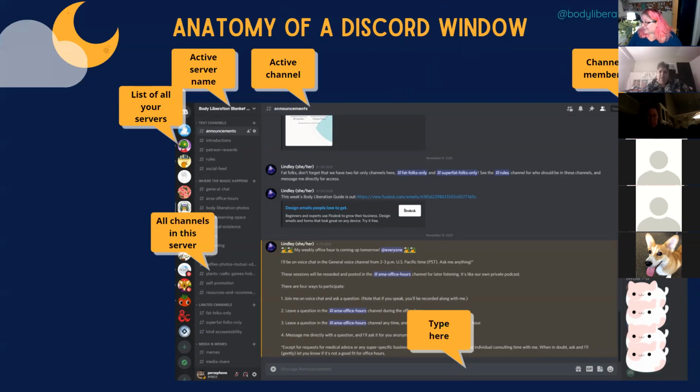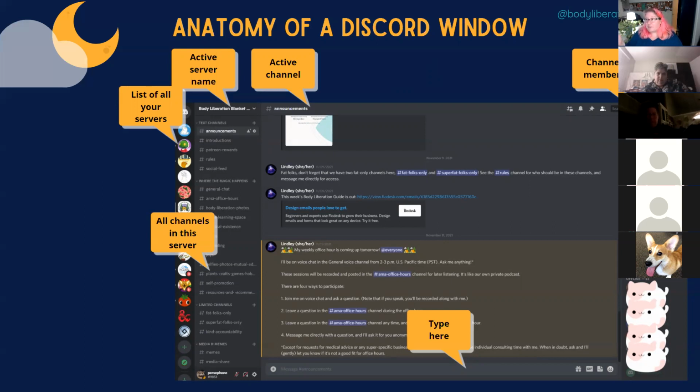And you'll see that the only messages you can see there are from me. You can see Lindley, she, her. Those are my postings. And then on the right, where all the channel members are, I have blocked out everyone who's not me or a robot. Because again, you deserve privacy when you're in the blanket fort. So I have blocked out everybody's personal information except my own. So that is what you're looking at.